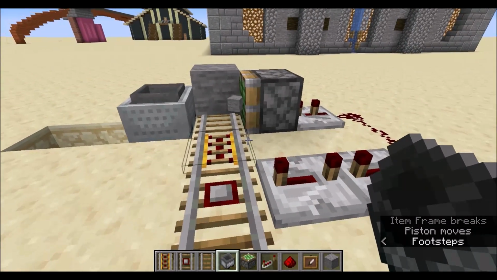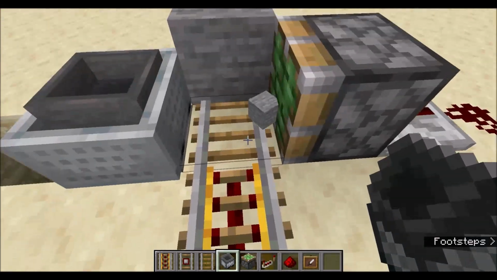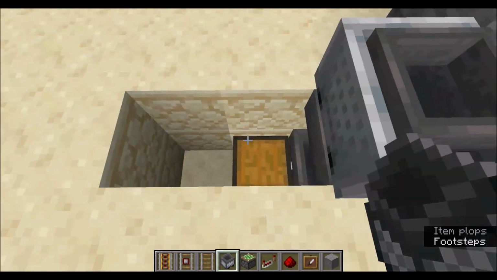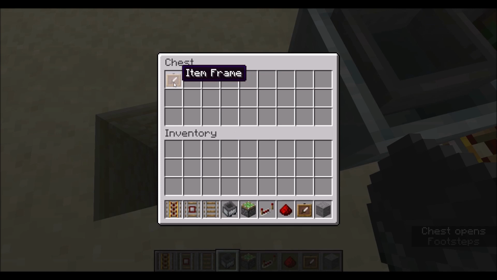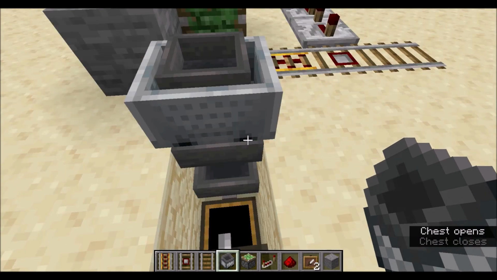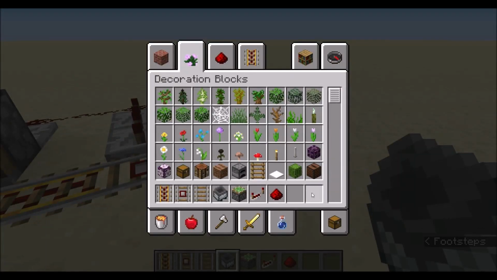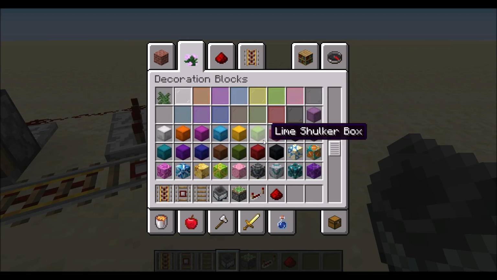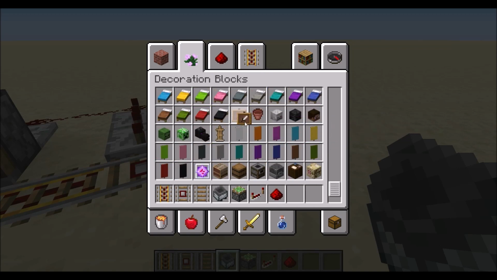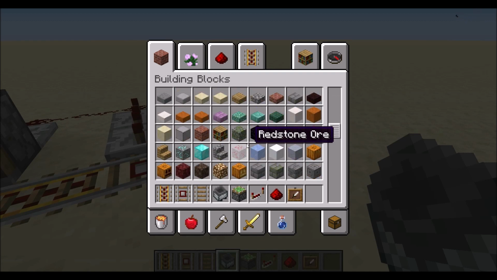Alright, so let's see. We've got our 1 stone. I'm just going to put that away. We'll pick up the 1 stone, and then we've got an item frame, but no stone. Well, I know what's wrong here. We needed to use diamond blocks. That's what it is. It only works with diamond blocks. I mean, why would you wanna duplicate anything else anyway?